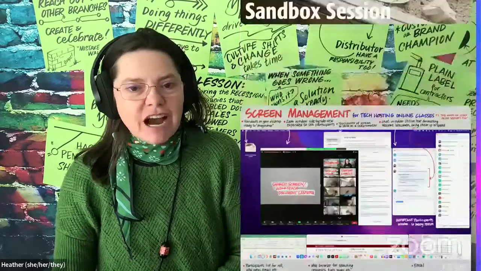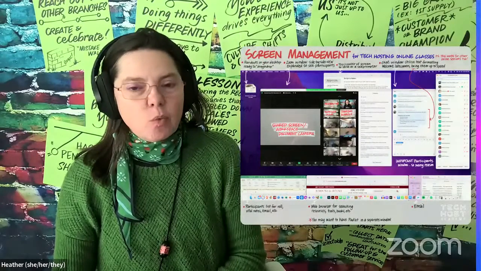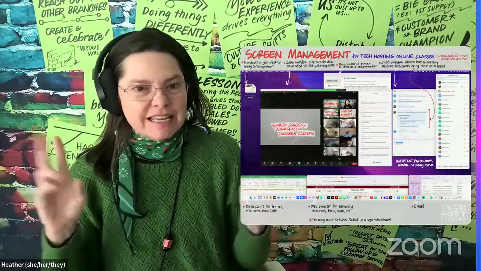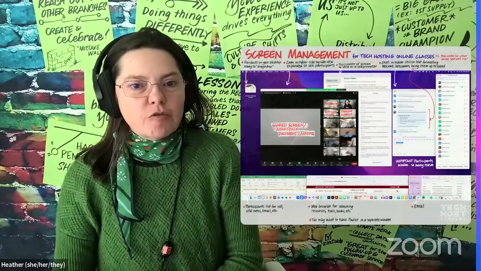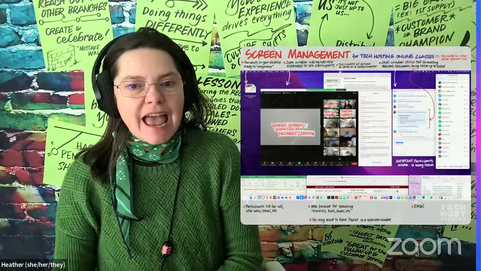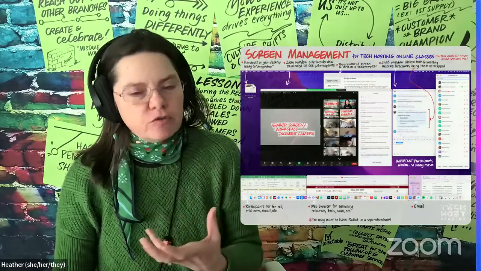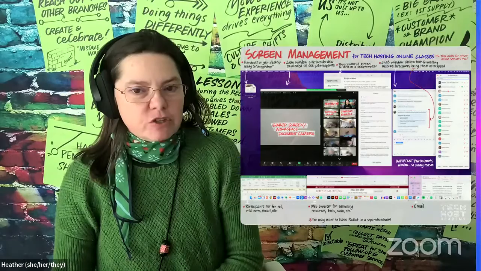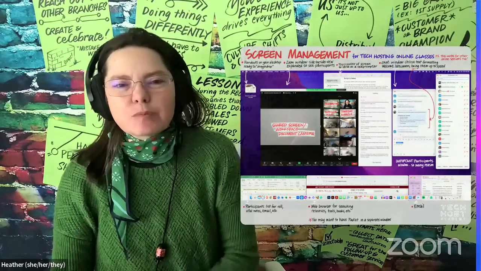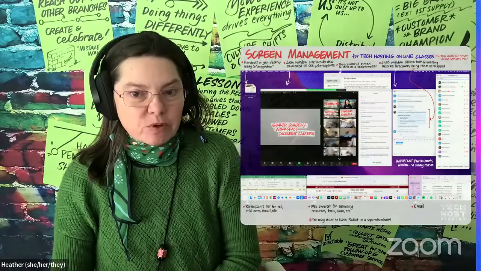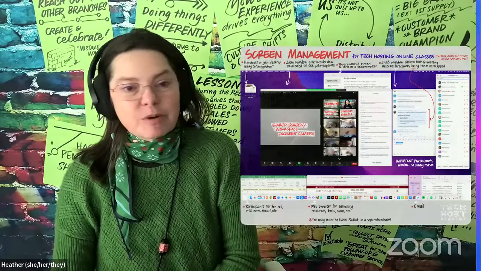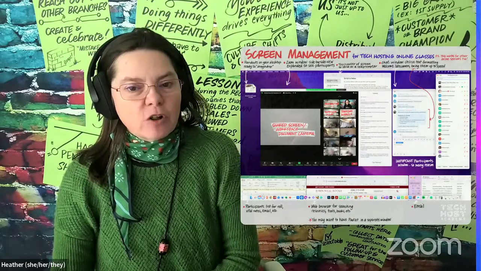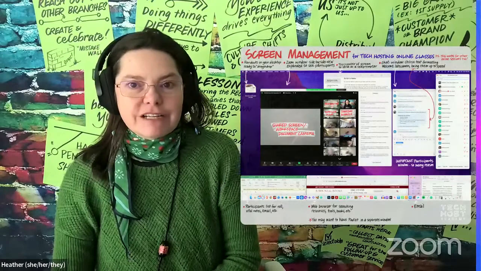Well, in our last session, I talked about screen management and what that looks like. I'll also cover it again in this upcoming session because I came up with this nifty screenshot with annotation of what these different screens mean and why I have them up and what I'm looking at as a tech host. So why do I have everybody's picture here? And why do I have the chat room up? Well, that seems pretty obvious, but am I welcoming people into the room that just showed up? That's why I've got the participants list here. There's like 10 different reasons why you want to have your participants list up and why I have all of these other windows up on my screen.